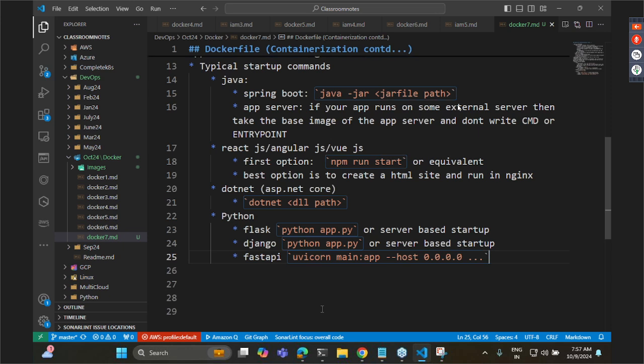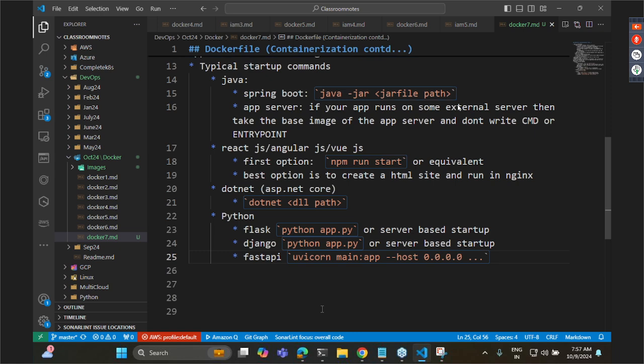Just ask your developer what is the final command to run your application. That's it. Because I have written some examples for you to have a reference, but actually you need not do all of this. All you need to do is find what is the command that will start your application. Here we have only two categories of applications. First thing, inside the Docker, I am not running desktop applications. I am running always servers. So there are no double clicks. We are trying to speak about servers. And in servers, we have two options.